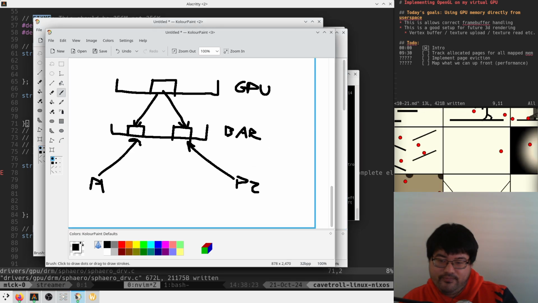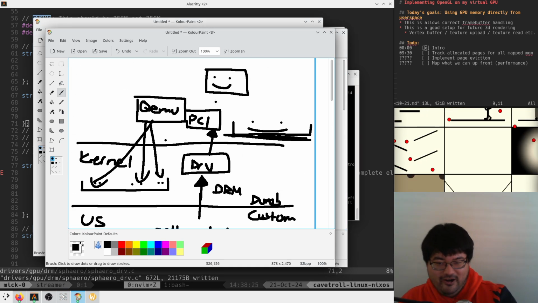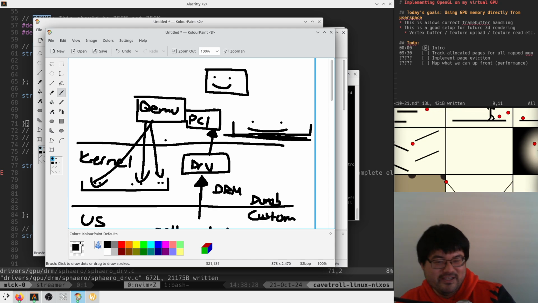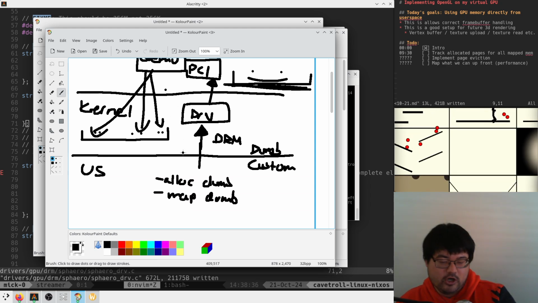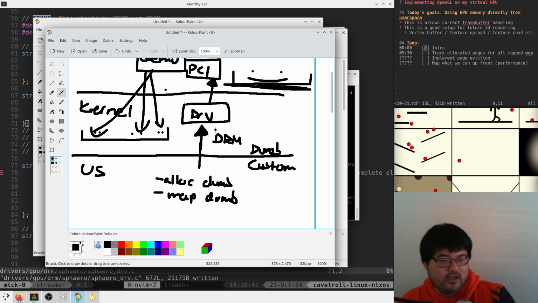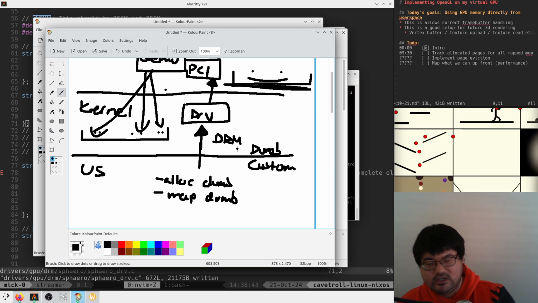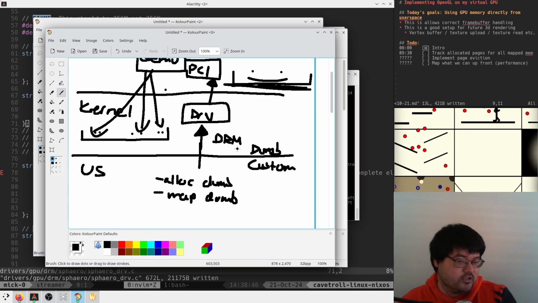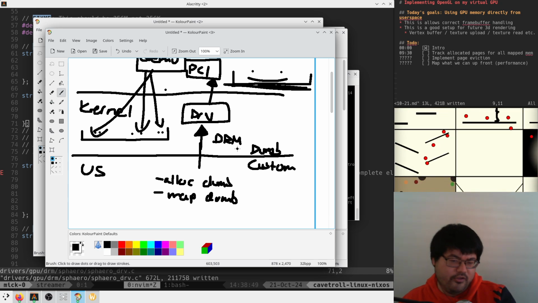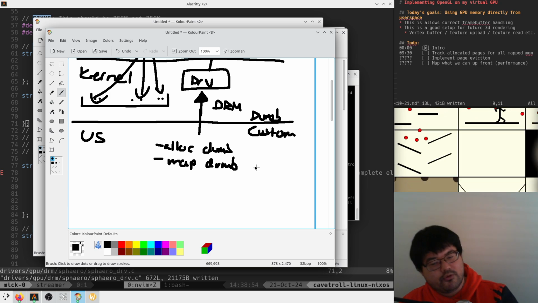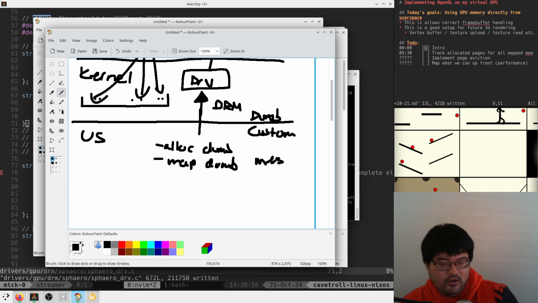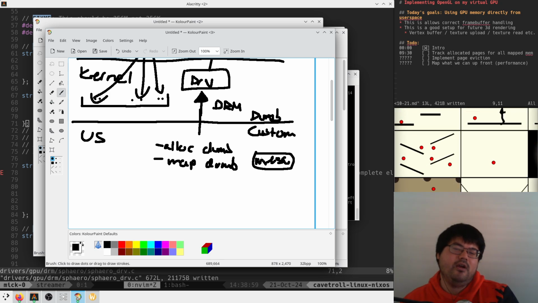Let's see if our diagram's up here. Did we lose it? Here. We have a PCI device that we've added to a virtual machine, QEMU. This PCI device can draw stuff to the screen. Wow, right? We've implemented a kernel driver that talks to this PCI device and has implemented a subset of the DRM interface to the point where we can do pixel by pixel drawing to the screen. We are now on this saga of trying to implement OpenGL for this card through this library called Mesa. Mesa holds, how do I explain this?